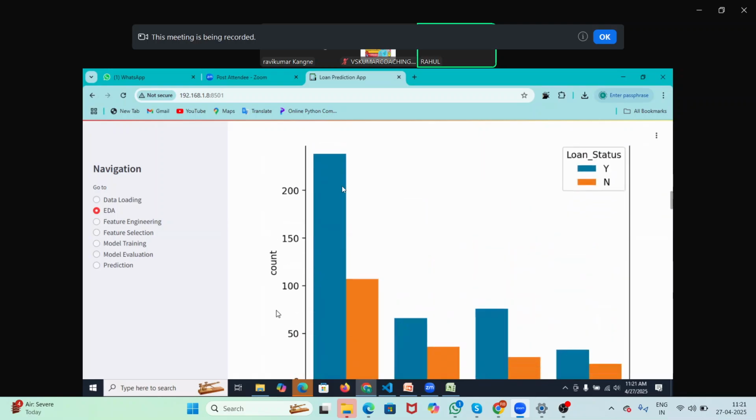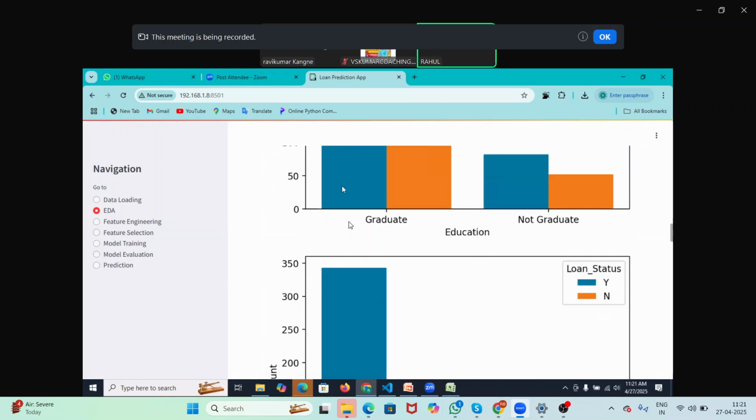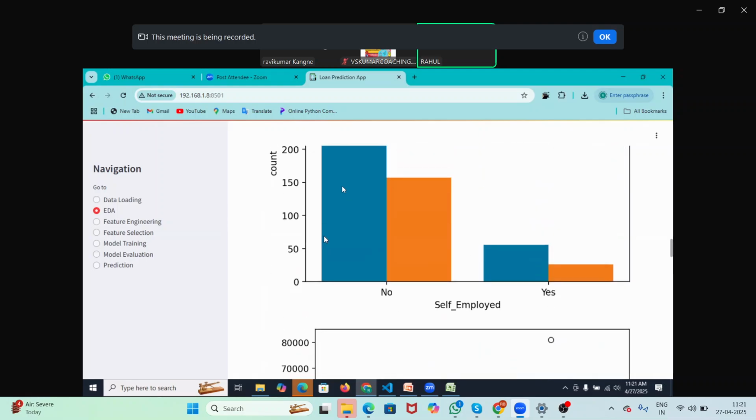And loan status dependency shows education with count, then self-employment count.